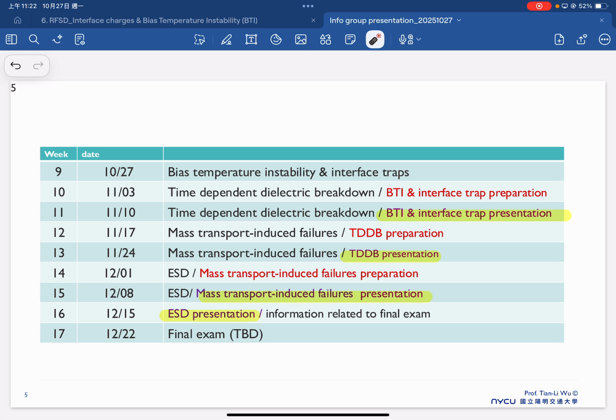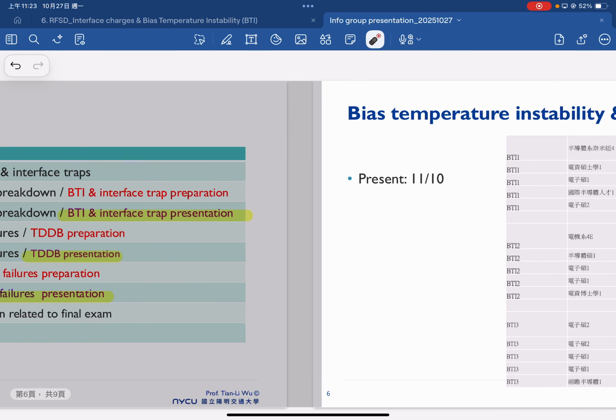But if you really cannot make it, and a majority agree, then we need to set the exam on December 15. Then that would be a very busy week, because all of your exams and all of your things will be done on December 15. We also need to pick a time in the evening, or in the worst case even the weekend, to fit everyone's schedule. So my preference is still December 22, but if you have any question, feel free to let me know.